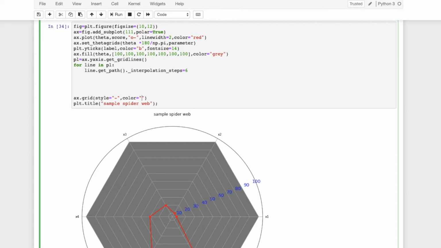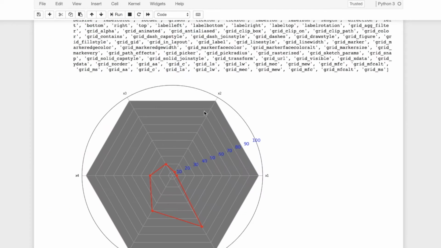Not yellow, it is not fine, I think green. And let's just take line width as 1.5. Let's run this thing. What happened?